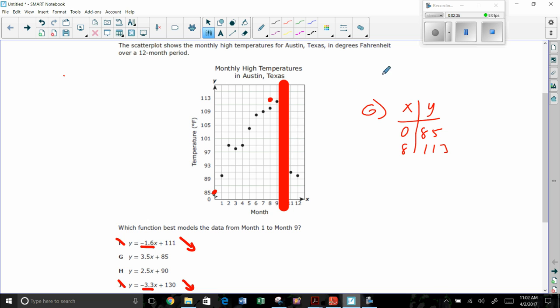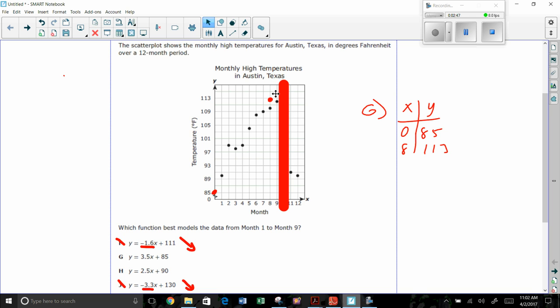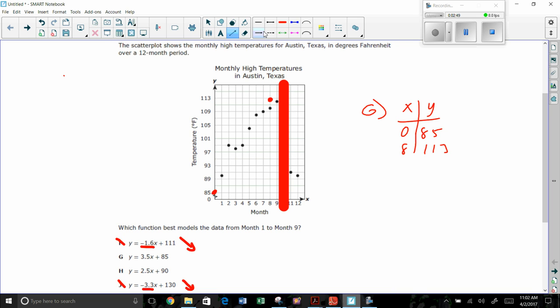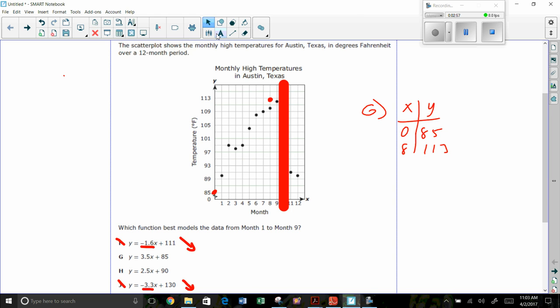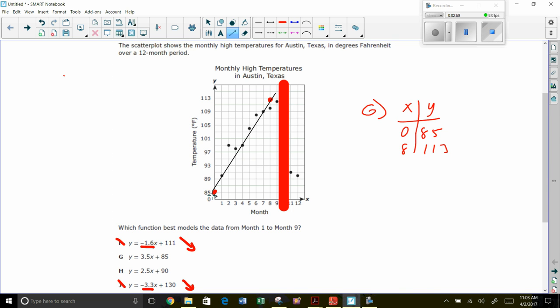Now we're going to make a line going through those two points. Let's make this one a little skinny so it's not that big. We're going to put a line going through those two points. Let's try this one more time. So we're going to make that line. That one looks pretty good, it's going through the dots that we have, but we're going to try the other one to see if it fits a little bit better.